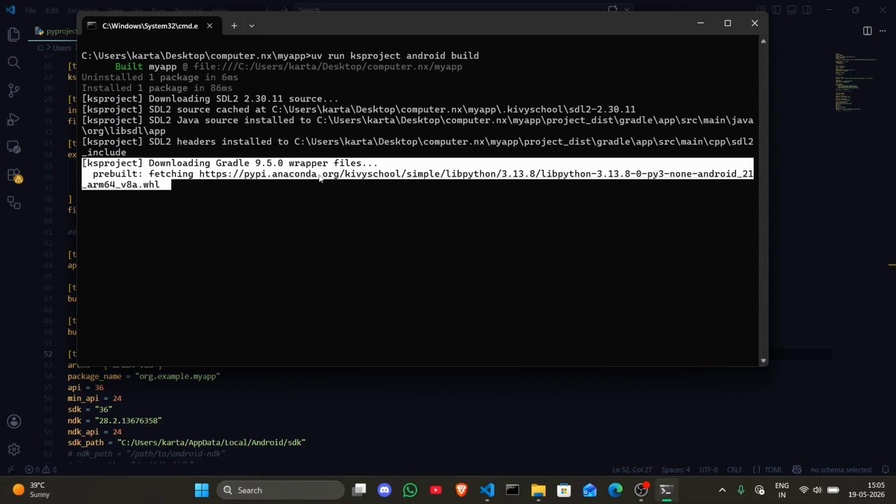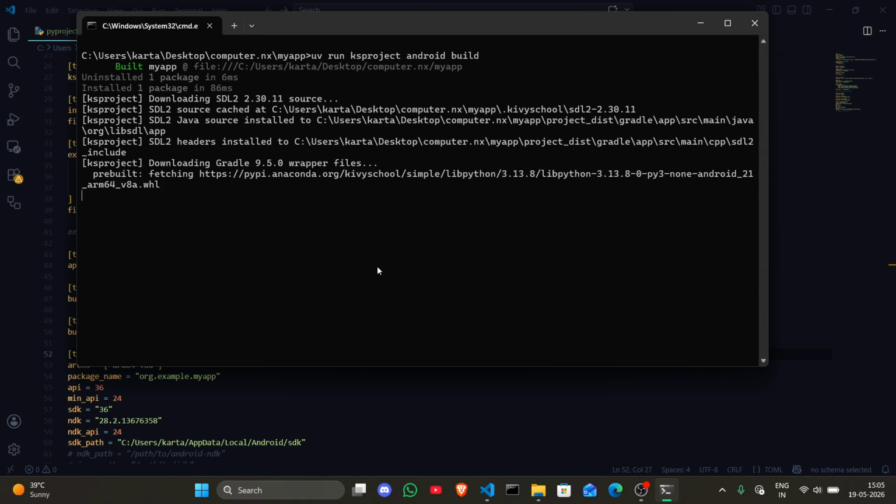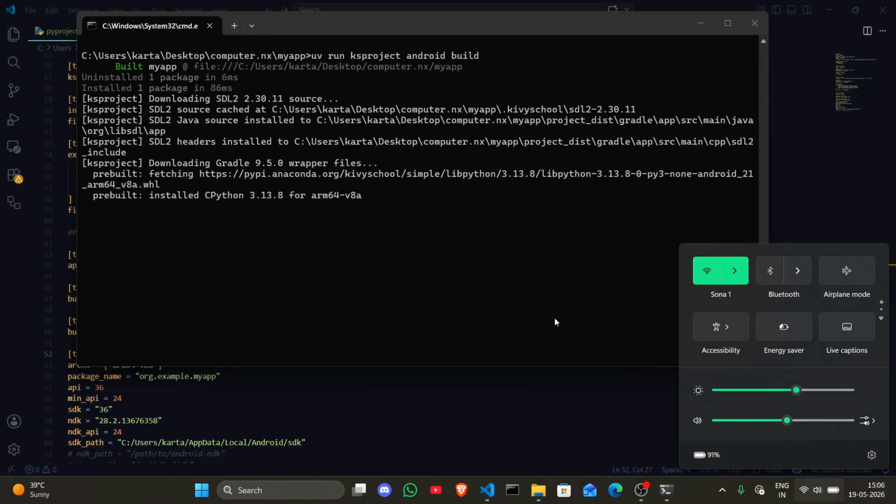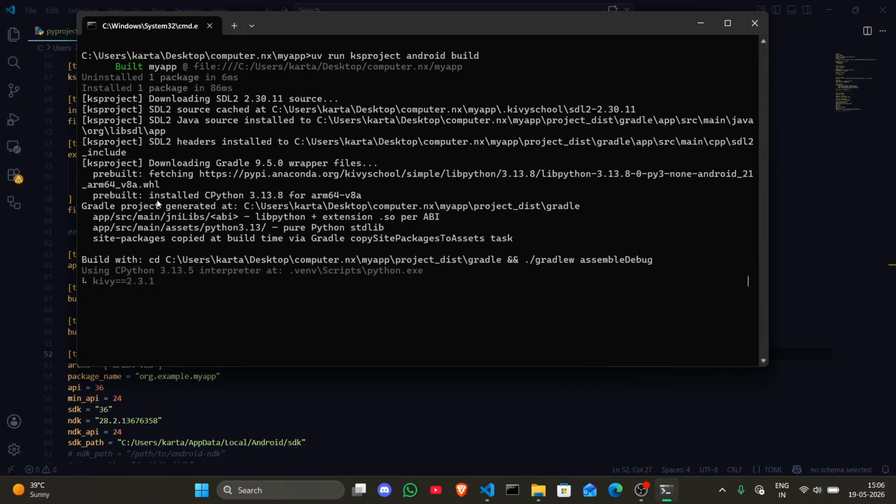You can see pypi.anaconda.org/kivyschool/simple, and it's for fetching libpython 3.13 for Android. Okay, now it has pre-built installed CPython 3.13 for ARM64.